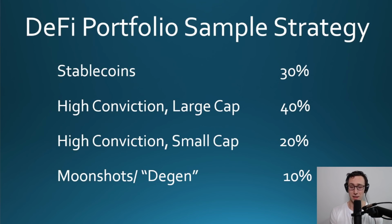But just doing some math off the top of my head without actually plugging it into a calculator, if you put $1,000 into this with these allocations, then you're probably looking at like $5 a day, maybe even a little more. That might not seem like a lot, but if you did that for a month, then you have a few hundred dollars, and you can then reinvest that into another small cap that you have high conviction in, and that's how you grow your portfolio, because you're investing basically risk free, because you got the money for free anyways, right? You got it for just providing liquidity, and so you can reinvest it, and if that grows, you take profits and spread them out across these strategies, and just rinse and repeat until your portfolio gets larger. And that's basically all there is to it.